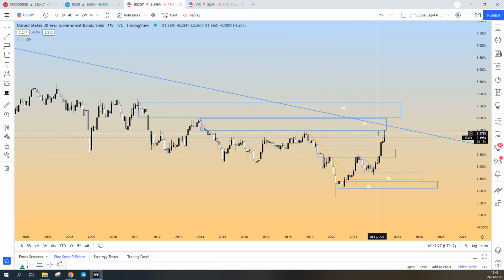So it's tapped the first fresh level since 2014, which is pretty hectic. I wouldn't count this as a tap. Unfortunately, it did almost, but it hit the lower boundary, and you'll see that on a weekly. It's a first tap, so it's a strong supply. So expect price to deviate back to 2.6 or even the 1.4 fresh level. This is the more high probable zone for the moment.